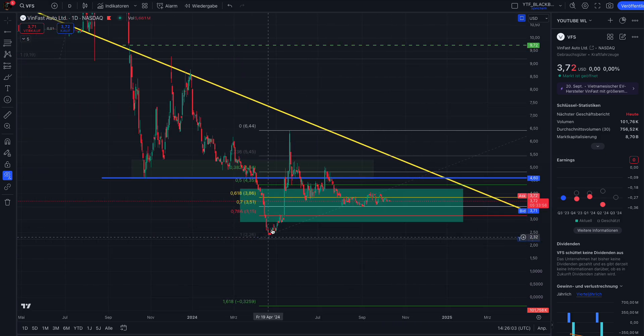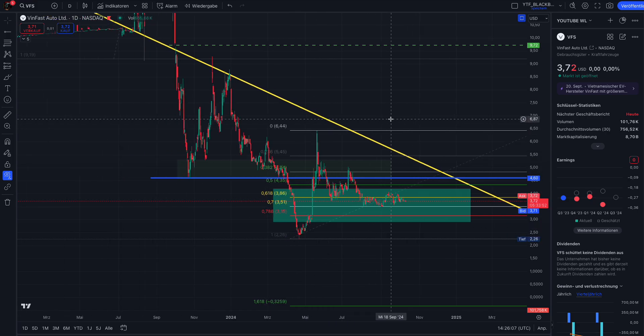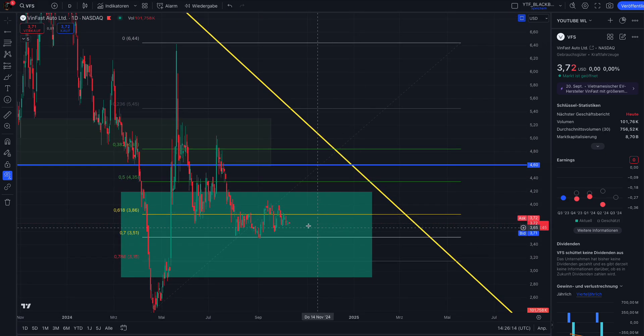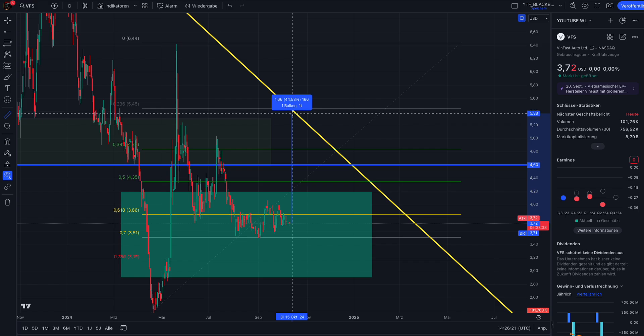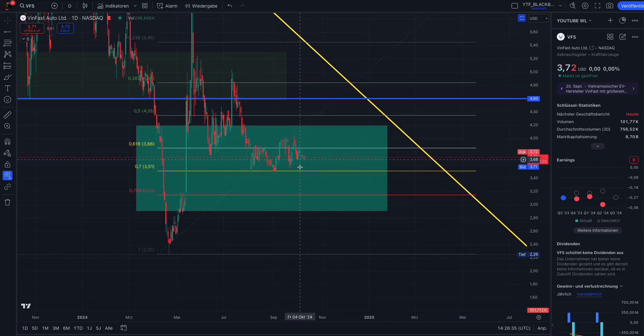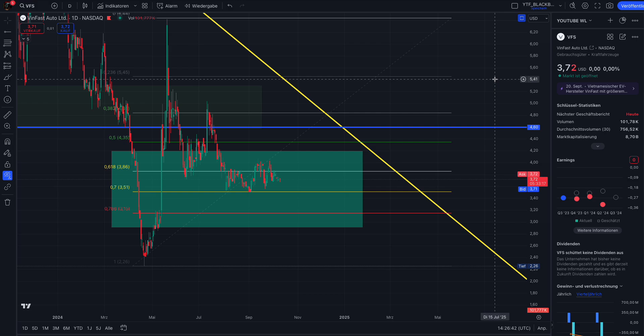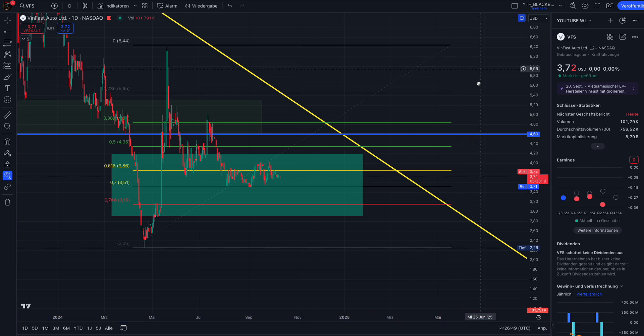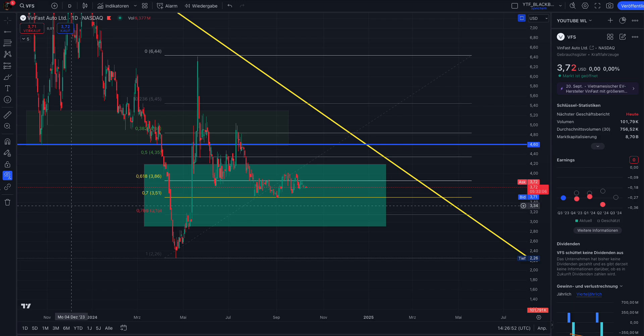The last significant price section in the chart was this move here. You can also see this yellow line — this is an algo trend line controlling a squeeze. If we see a technical pump and break 4.60, I believe we'll get rejected in the 5 to 5.50 dollar range. But this is a descending trend line, and sooner or later this pattern ends — it's not possible to fall to zero. We'll accumulate with volatility and then see a breakout, similar to AMC and GameStop, both of which I predicted.